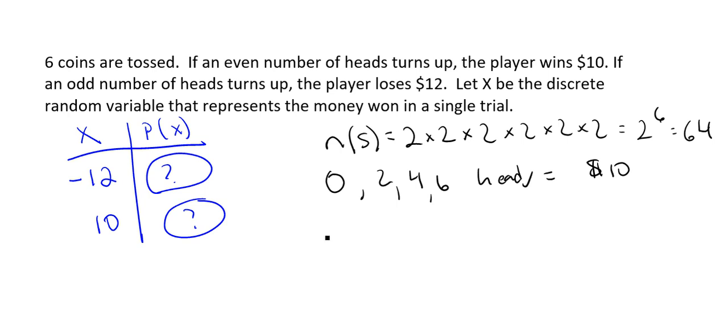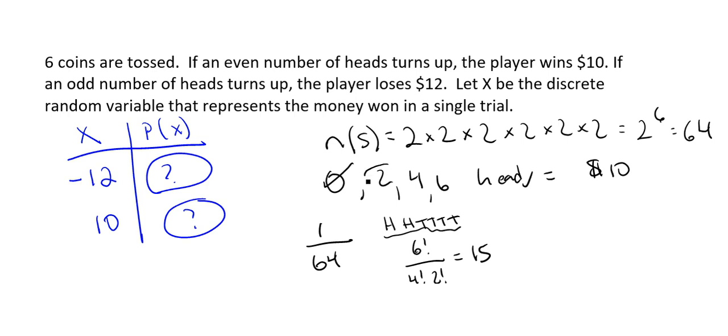So for example, to get 0 heads, I need all tails. There's only one way of that happening because it's just tail, tail, tail, tail, tail, tail. No point rearranging it. So that one's done. To get 2 heads, so head, head, and then the rest tails. Here's an example of what it could look like. Well, that is 6 objects, 4 of which say tails, 2 of which say heads. So that is 6 choose 4. That is 15. So the probability of getting 2 heads is 15 out of 64.